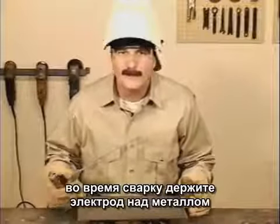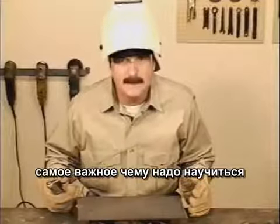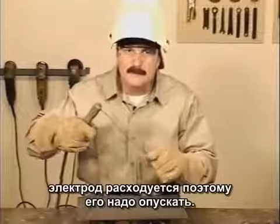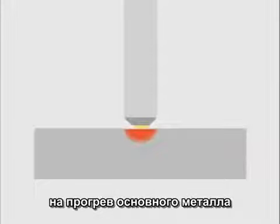During the weld, the tip of the rod is held up off the metal. This is called the arc gap. Having control of this arc gap is one of the first and may be the most important thing you need to learn. As you're moving along to build weld bead, the rod is being consumed, so you also have to be moving in. And the whole time you need to maintain a constant, uniform gap between the tip of the rod and the base metal. If the tip of the rod is jammed right down on the metal, the arc doesn't have time to heat up the base metal.